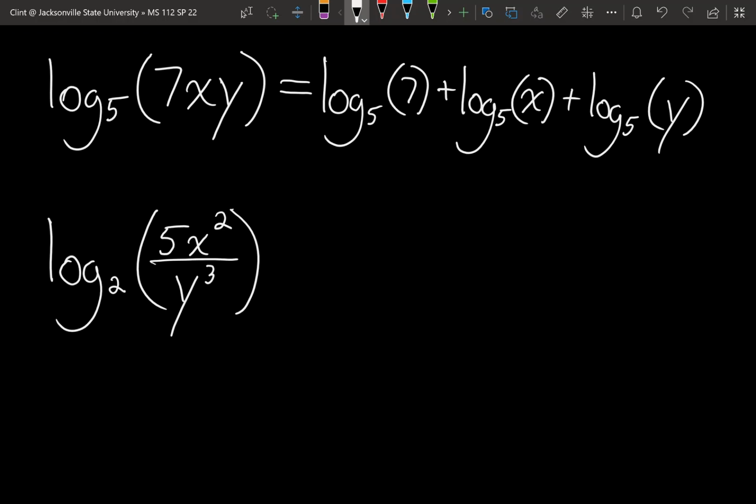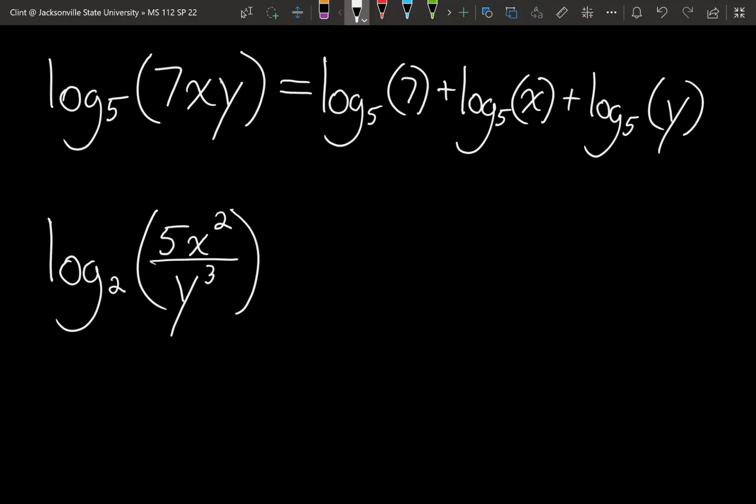One thing to mention that might cut down on mistakes: if you're dealing with division, if you've got a fraction involved, do that in one step on its own. If you're trying to split this up into 3 pieces all at once, it can be a little tricky to make sure you don't get a sign error, because division gives us a minus sign, so we have to be a little careful when we're dealing with division.